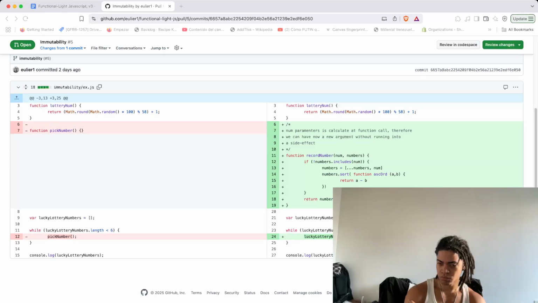Which means that function A can call B, can call C, can call D. If all of those calls happen in a tail position, then we've only ever needed one stack frame in memory at any given time. We don't have this runaway of O of n memory usage where every function call has taken up a new section of memory.